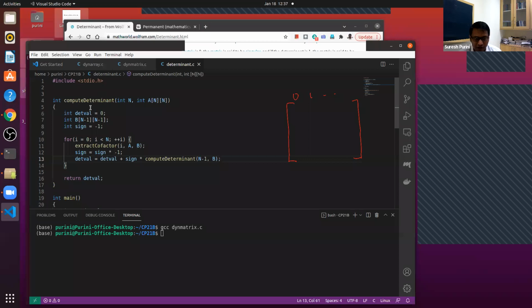Does this make sense? Extracting cofactor. We have to multiply it with sign times A of 0 I times star.